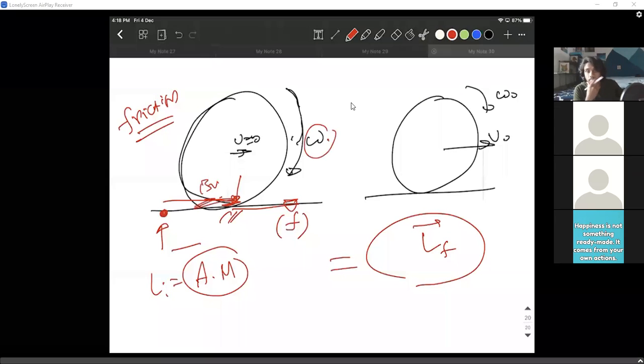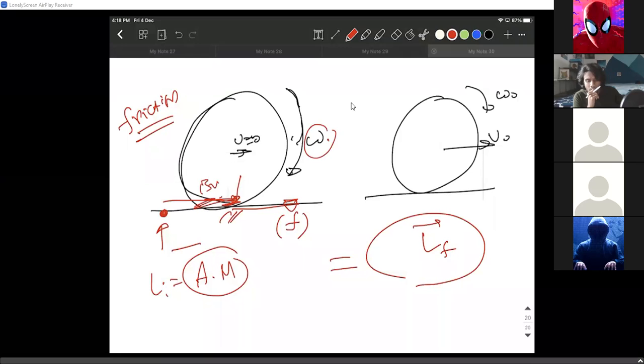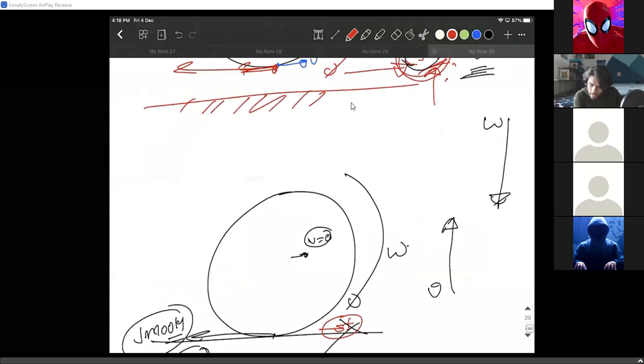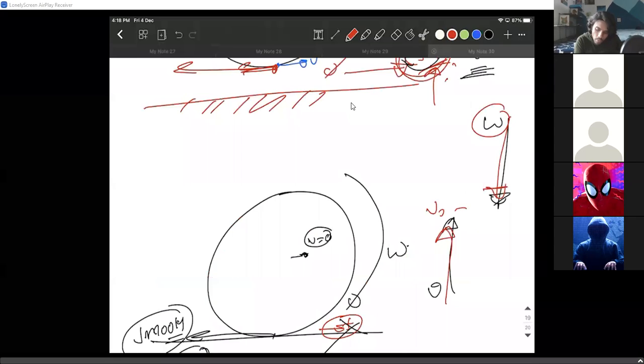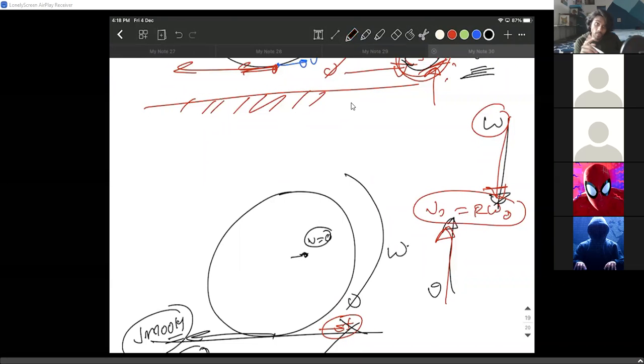Sharath: Sir, so we can say that friction in this case opposes omega, right? Yeah, exactly. That's what I said right here: the friction brings down the omega, brings up V to reach a point where V naught equals R omega naught. Sir, so at any given instance, if it isn't mentioned that the ball is slipping or something is slipping, we can use the friction's direction to find out in which direction it's slipping, right?